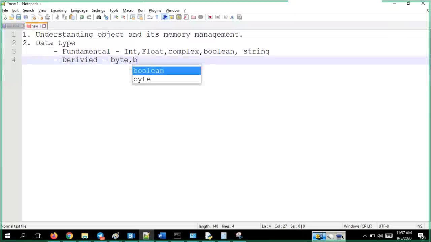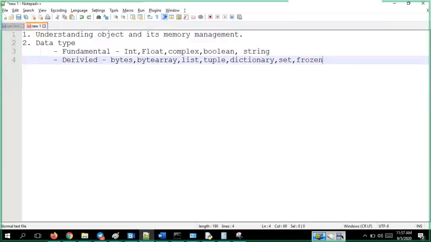In that we have bytes, byte array, then list, tuple, dictionary, set, frozenset, and range. So these should be eight actually: one, two, three, four, five, six, seven, eight.